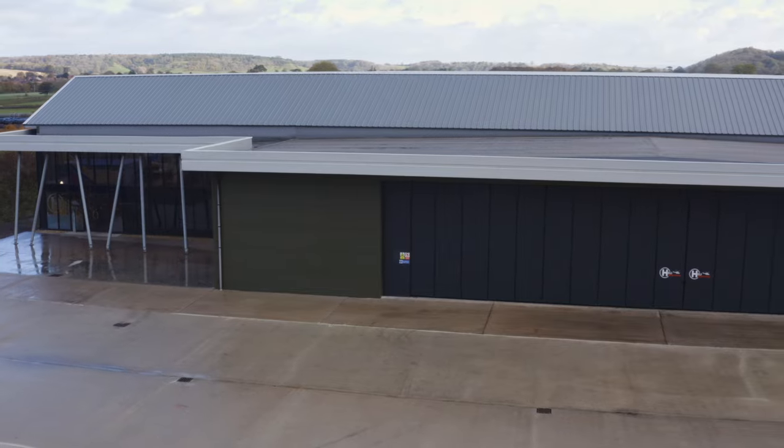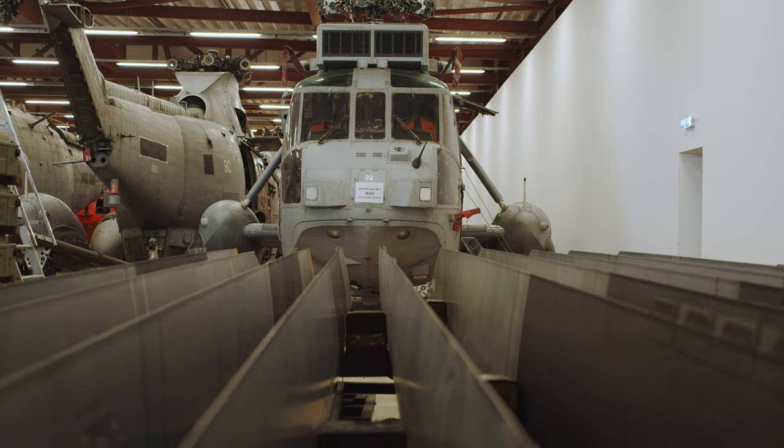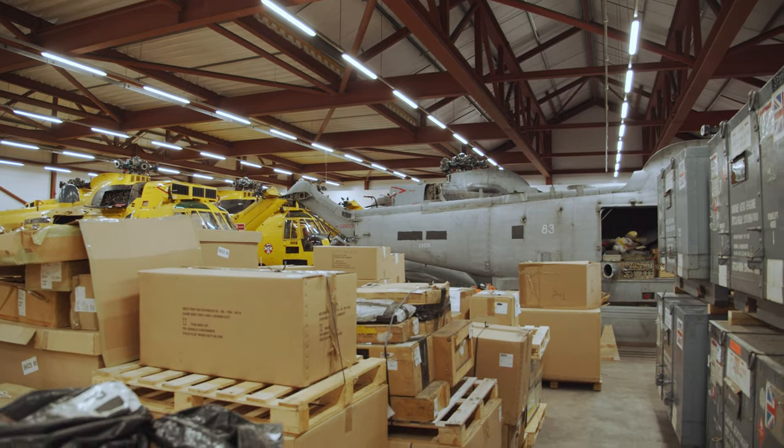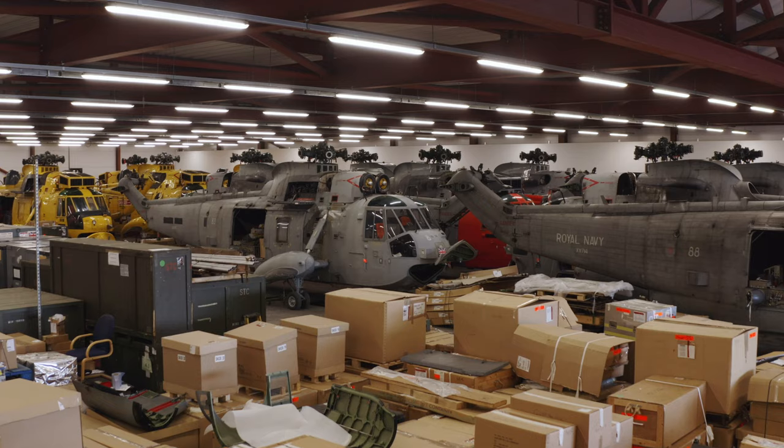Hello, my name is Mark Deeney. I'm the Chief Operating Officer for Heli Operations and we're currently at our Heli Operations Somerton site, which is in Somerset. We have about 40,000 square feet of capacity here, both in the hangar where we keep the aircraft and most of the larger stores, and also in the rest of the building where we have some additional stores with facilities for shelving and so on.